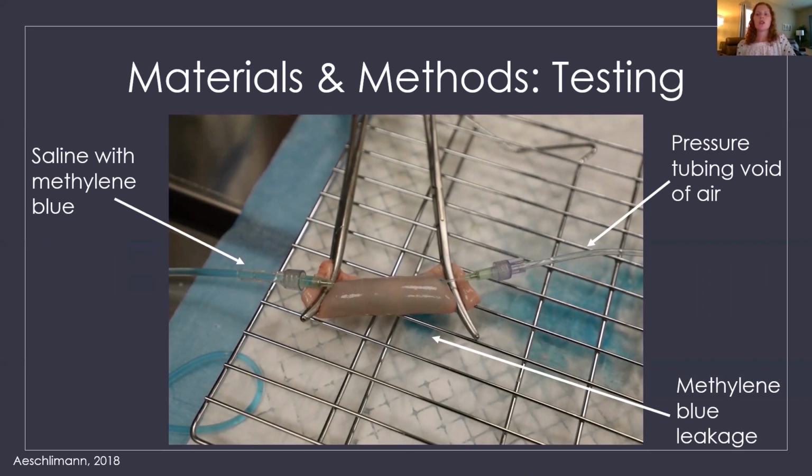Each end of the construct was occluded, and an adjacent intraluminal 18-gauge IV catheter was attached to either a pressure transducer or an IV fluid line void of air, as demonstrated in this image. Saline dyed with methylene blue was then infused into the lumen at a rate of 999 mL per hour. The pressure and location at which gross dye leakage from the anastomosis was first observed was recorded as the initial leak pressure.